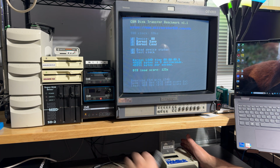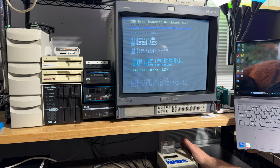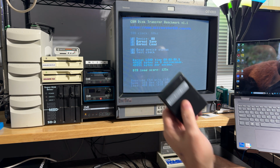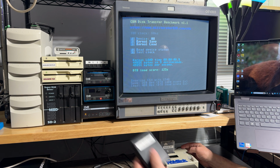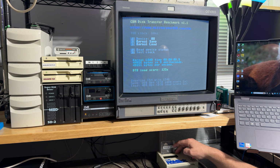It's super sweet when accessing a CMD HD drive super fast. It's super cool that it injects the JiffyDOS into your computer, where you don't have to change chips out inside the computer. It's super cool that it allows the expansions, and it can do all the speed and everything. But the only problem is you've got to keep power to it for the memory to stay intact. As soon as you take the power away from it, it is completely erased, which means you can't easily swap out in this back RAM port.